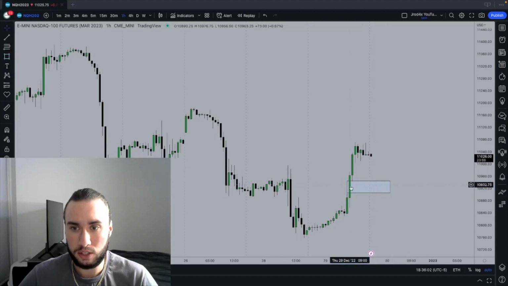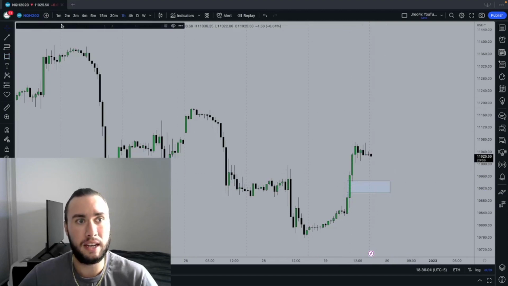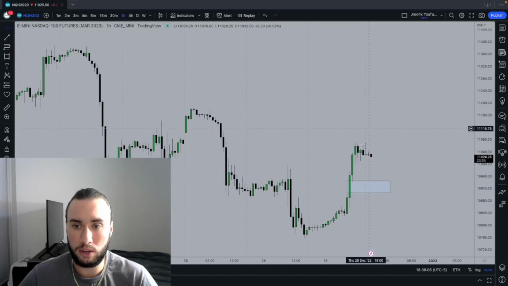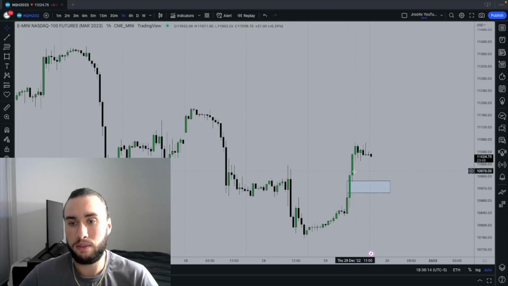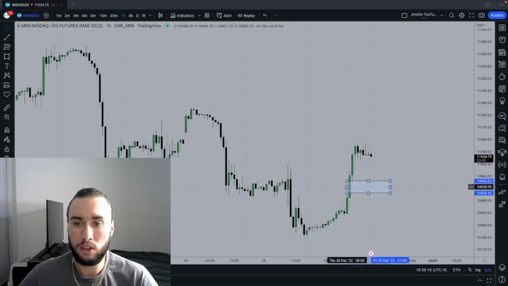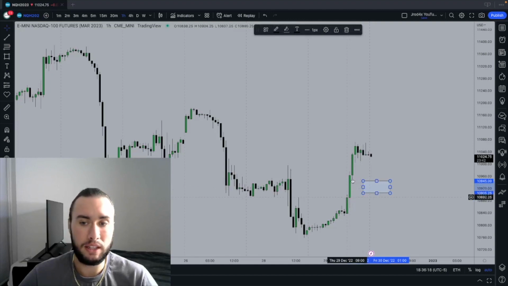So this was from today's trading in NASDAQ. This is the NASDAQ futures contract for March 2023. And you guys can see this is a fair value gap. So essentially how you can identify these is you're looking for a series of 3 candles. And what you're looking for is that middle candle in the series of 3 typically is going to have some sort of gap. And what I mean by gap is if you look at the wicks, meaning the highs and the lows, they do not touch.